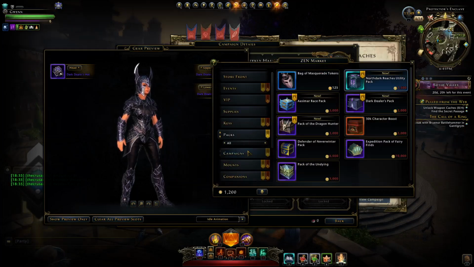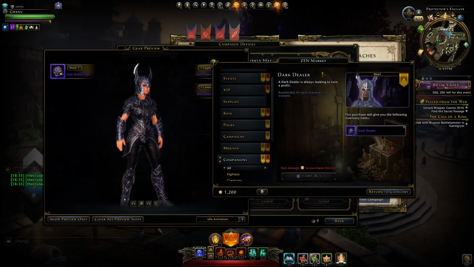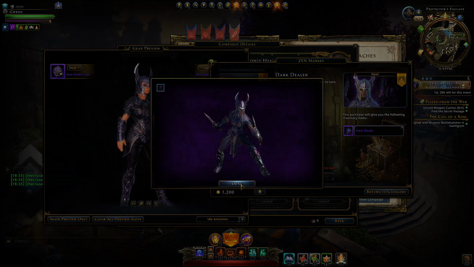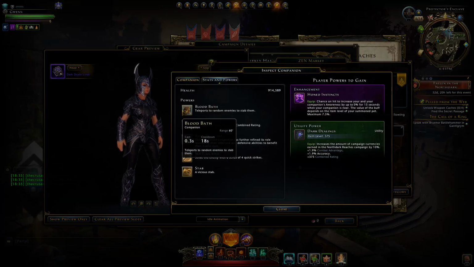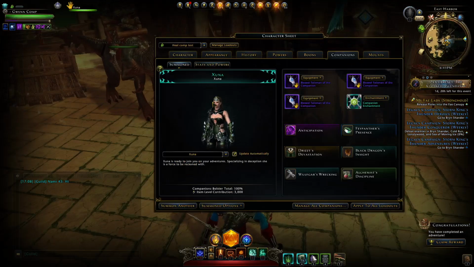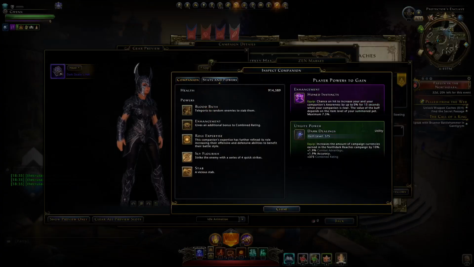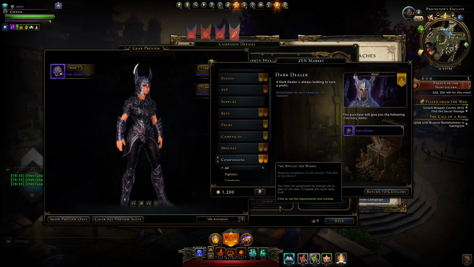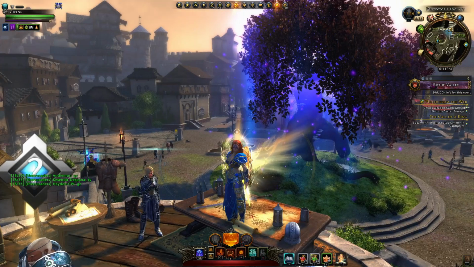But otherwise, we have the new companion, which is the Dark Dealer, which I'm most interested in. Basically, this companion is pretty much a Xuna 2.0 with regards to her powers. You can see she has the Bloodbath, exactly like you have with Xuna, and there's no other companion in the game that has that. And so we're going to buy her.